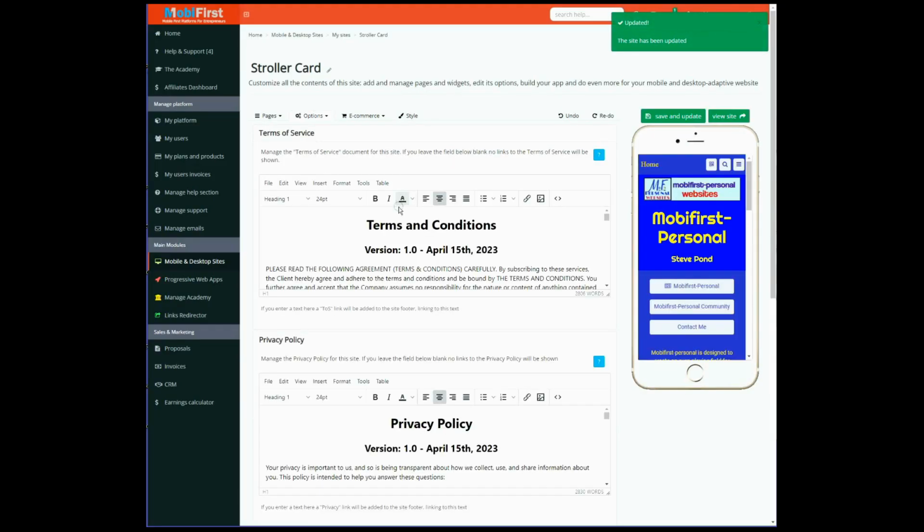I hope that this tutorial has shown the power and ability of this single page of a MobiFirst personal website. Just consider how much more powerful the system will be if you decide to upgrade to the paid membership. There are no contracts, cancel at any time. This site is yours for as long as you wish to keep it. I encourage you to play with this advanced adaptive website construction system and get a real feel for it. The power is amazing, and the potential to help you both personally and professionally has no boundaries.